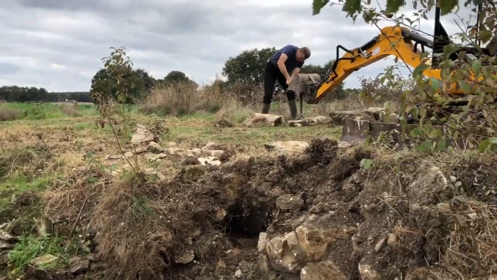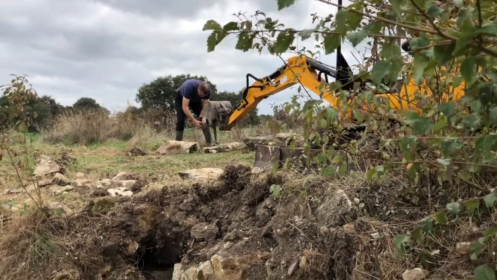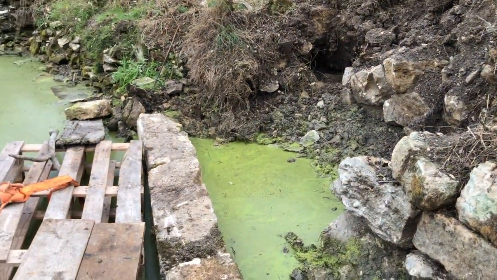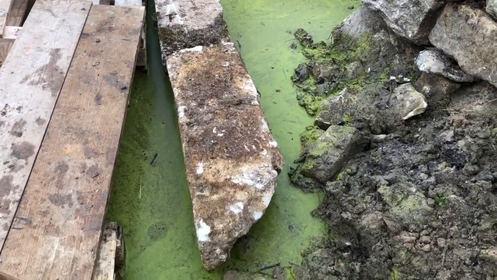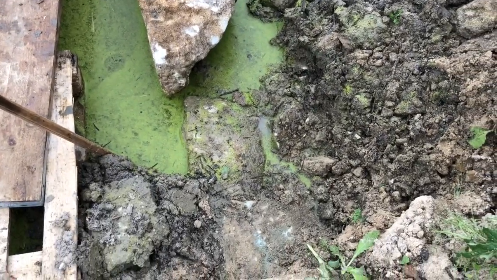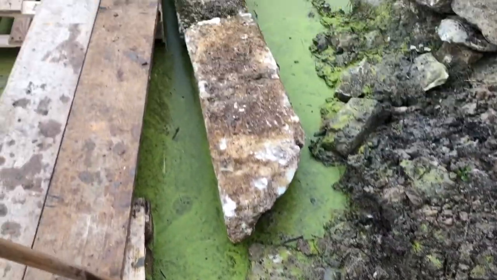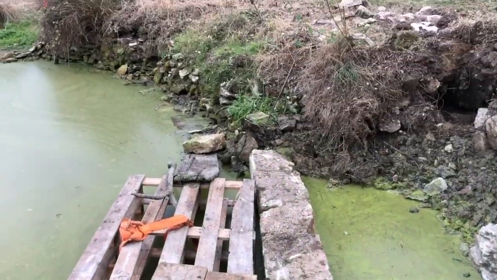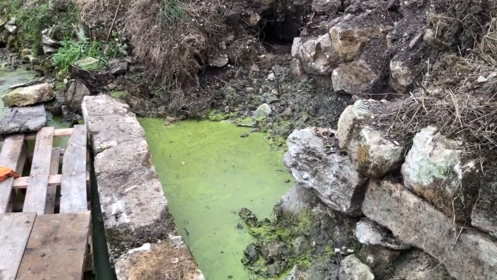Taking pieces of stone, lifting them with the digger and dropping them into place here. So that's our first row of stones in. To that point, we've just got a short one to fill in this space, and then it goes on to the wall again at this end. We're just trying to fill this area that's been breached.